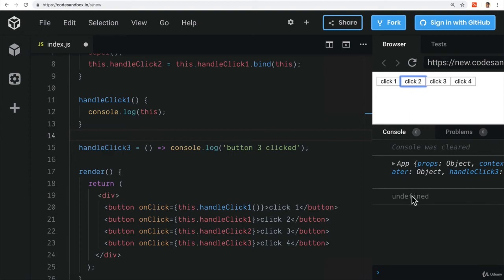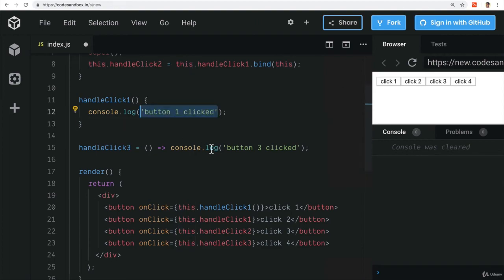And this is something that we talked about before with this keyword. Now, this undefined over here, if we wrote it like this, would actually refer to the actual button, the actual element here. All right, enough of that. Let's go back. Let's click on this one over here. Click 3. Ready? Well, let's click on 2 first and then click 3. Button 1 clicked. Why is that?